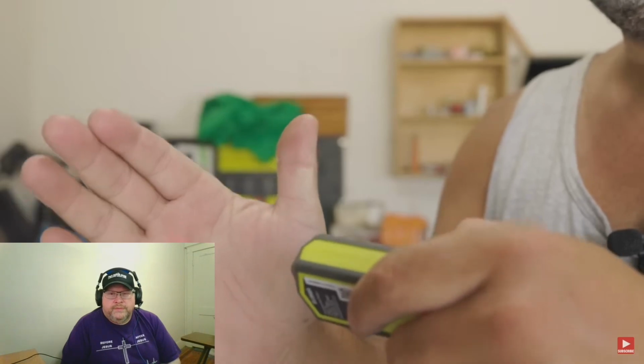Now, you can see that the red laser is shining on my hand. This is not a toy. This is not something you want to shine in somebody's face because you can blind them. That's not real nice like. Now, a lot of these, the more professional ones, you can do the circumference of the room, find the square footage and all this stuff.